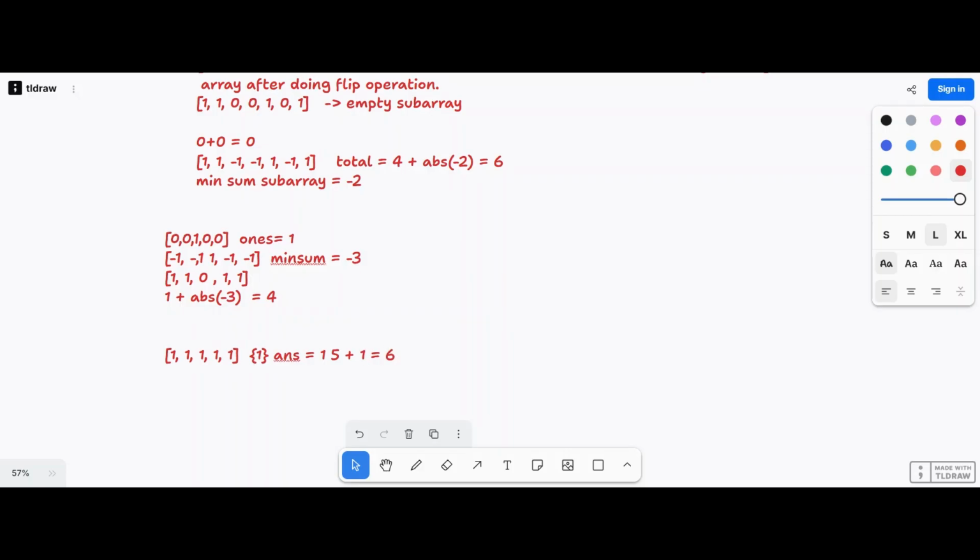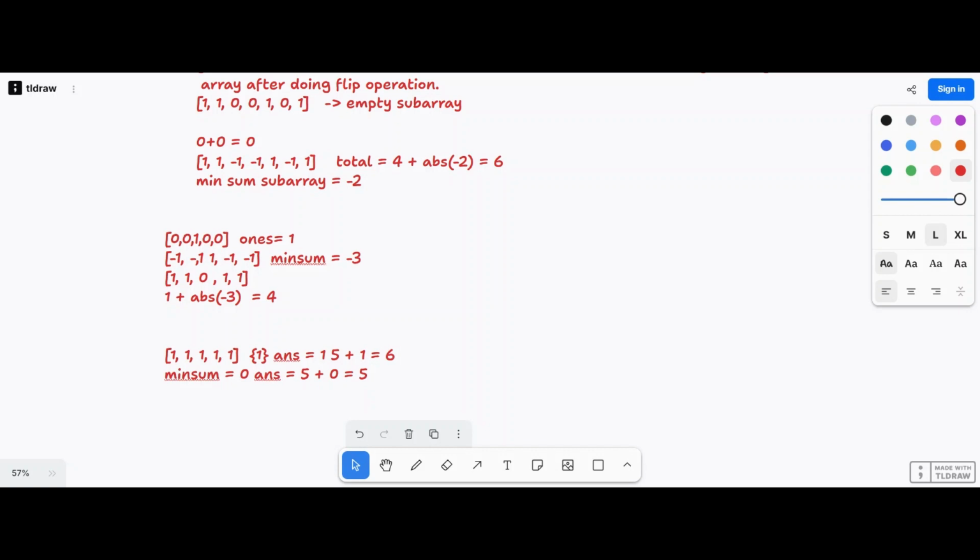So you will get 6 in this case, which is wrong. You cannot make 6 out of the 5 ones, or the total size of the array. So here comes the picture of the empty subarray. When there are no minus elements, we could take the empty subarray and our minimum sum could become 0. So the answer will be nothing but 5 plus 0, which is 5 only. I hope you got it.